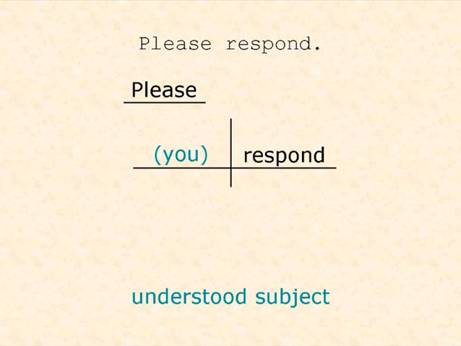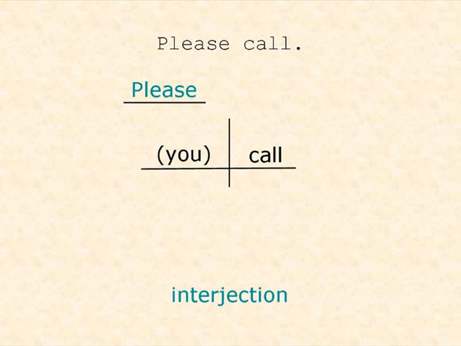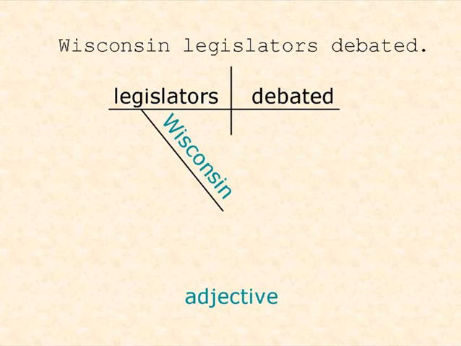The interjection in this sentence goes on a straight line hovering above the main clause. So please is your interjection. It's separated from the sentence by an exclamation point or by a comma when the feeling's not so strong. So there's your interjection. It's nice to hear you say please. Please never ask me to present with you again. There's another example of an interjection.